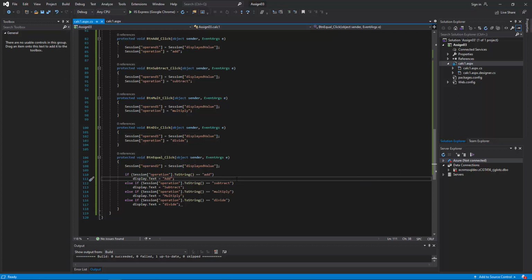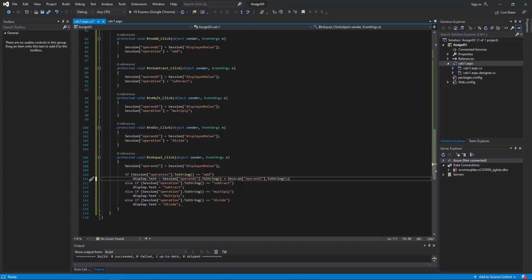So let's start with add. We're going to set display text equal to, in its simplest form, let's just start without using convert. Let's do session operand 1 dot toString plus session operand 2 dot toString.